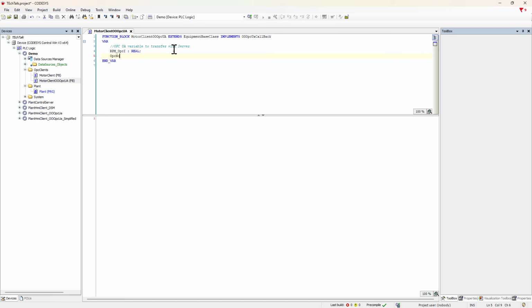Then we need to add 3 variables that the OOPcUA needs, such as the OPC node ID. This is the node ID of the variable as it's known on the other controller. An array to hold the variables we read from the server, read vars. We will only be reading one variable for this simple example, so the array only needs to be one big. And then we need our first scan flag.